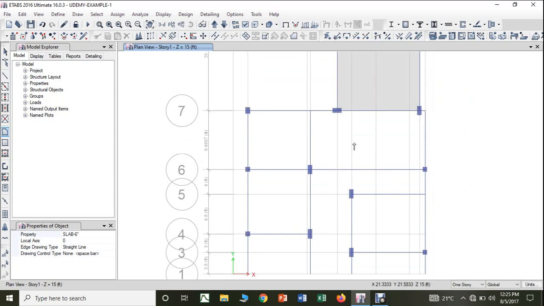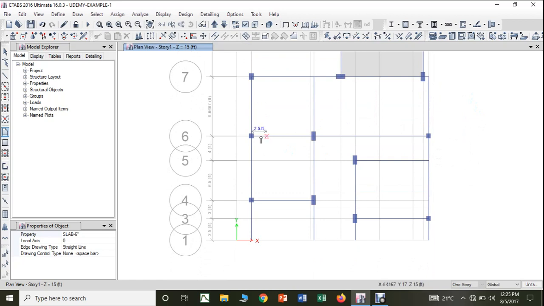Now, what I can do, you can see here there is a separate room for this. So this entire thing I will cast, and this entire slab I will cast. I will cast this slab from here to here, then from here to here.